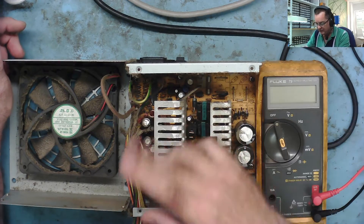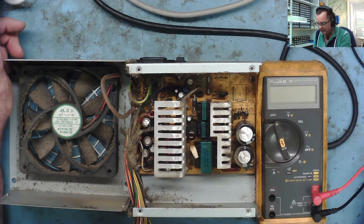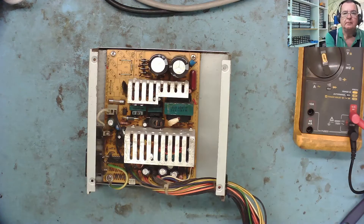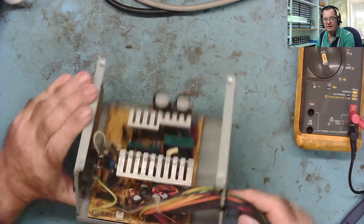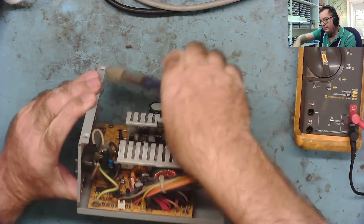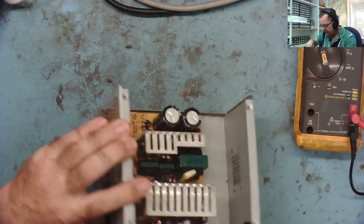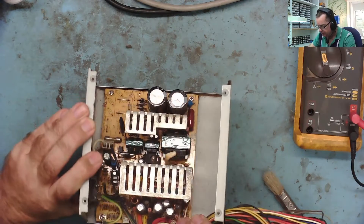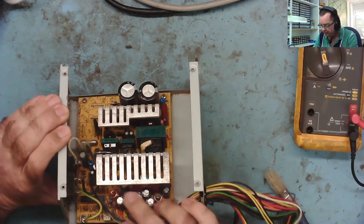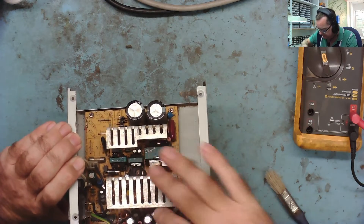Let's see if we can do something with this. Let's clean all the dirt off and have a look to see if any of the capacitors look distressed - that would be a very good place to start. Okay, so that's clean now, fairly clean. We can see all these capacitors here now. These all visibly look good. It doesn't mean they are good, but they do visibly look good. I don't actually see any problematic-looking capacitors in here.